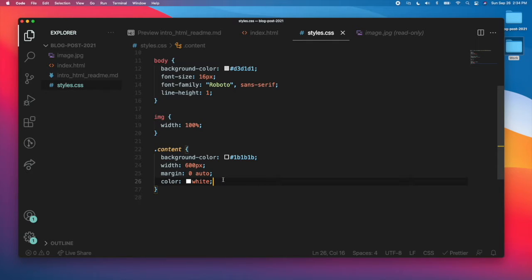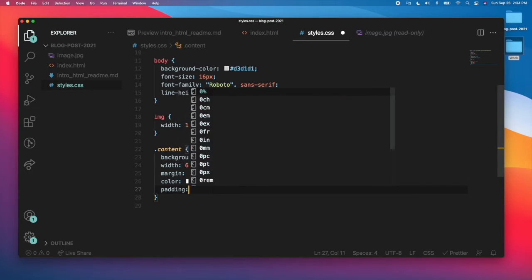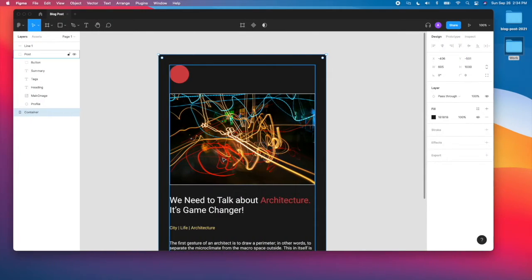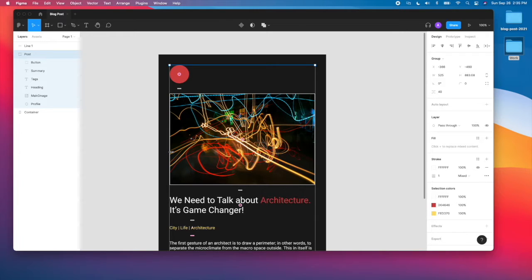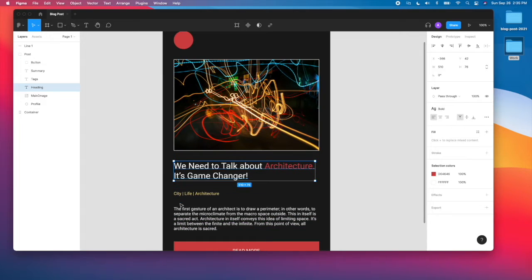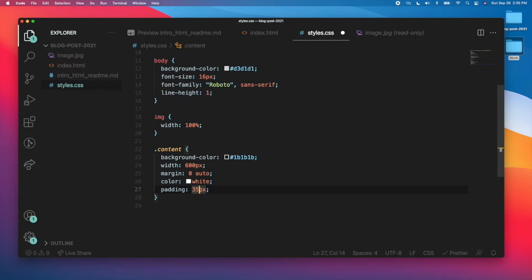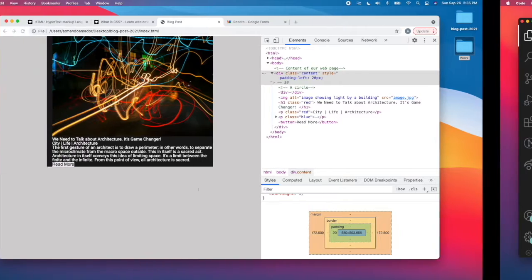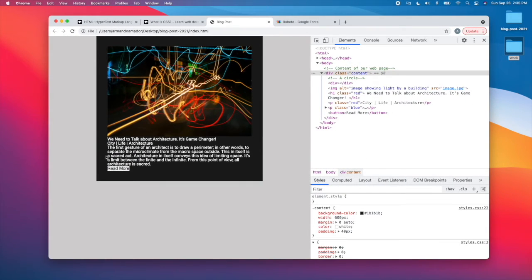So let's add some padding. Maybe the padding is 35 pixels. And the way for me to remember is I can maybe check here. Let's see. See, the text is almost like 40 from the edge. So let's actually make it 40. And I'm going to refresh. And now I added 40 pixels all around. So let's see, there's the edge, 40 pixels, 40 pixels, 40 all around.